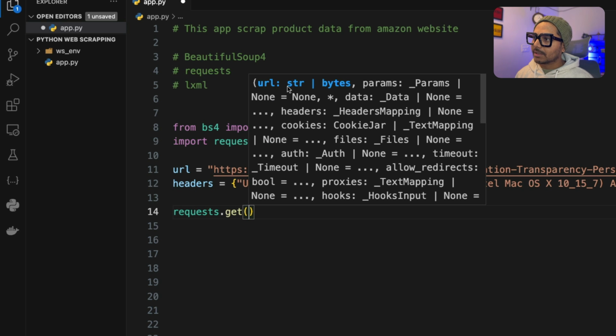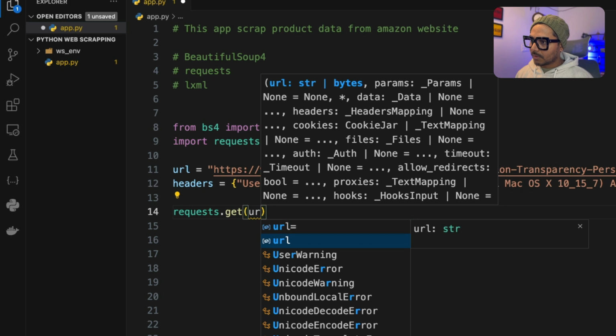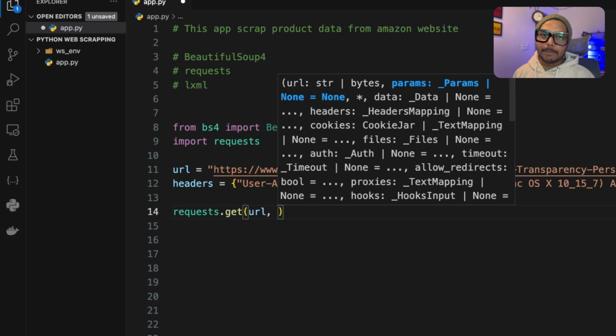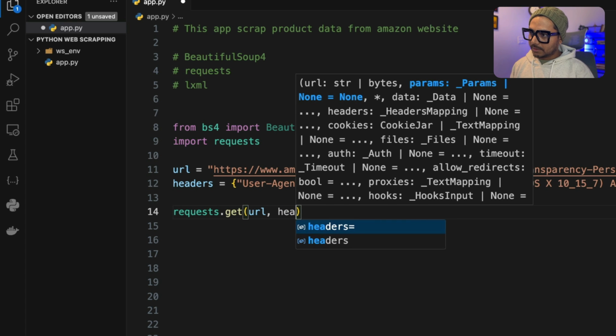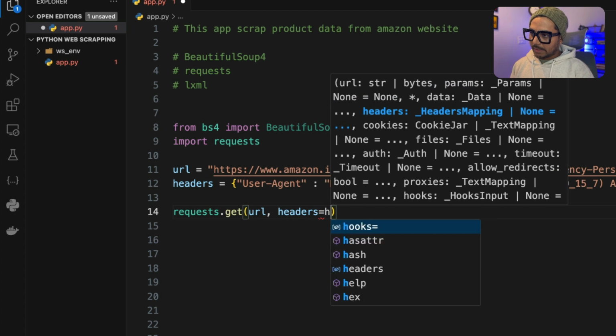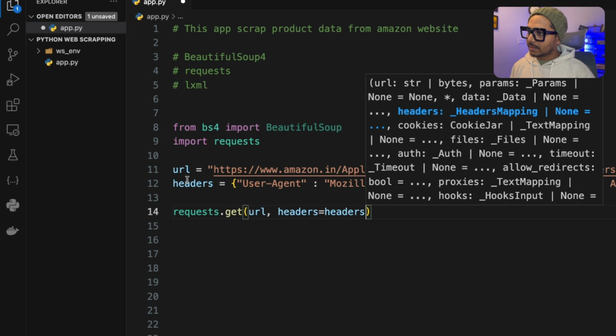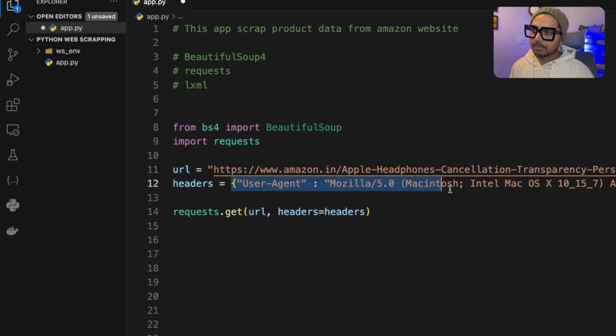So I am going to use this URL that I have created earlier. So I will say URL. This is the variable where I have stored the URL, and I'm going to give here headers. This headers I have created has information of my browser, and I am giving that here. So that is it.